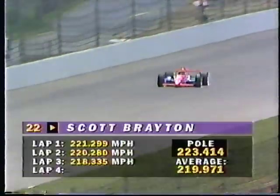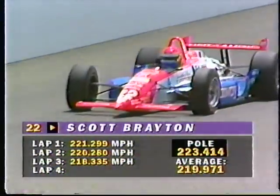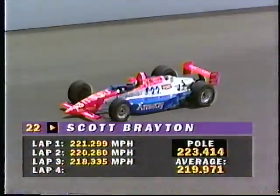This is a superb drive by a man whose best ever performance in his career was here in qualifying a few years back. He put a car in the middle of the front row. He almost had the pole. He's lived off that in many ways since. He deserves much greater success. Sam, he just came off of turn 2, brushed the outside retaining wall. He's looked good every time he's come through here, but boy, he flushed her with a right rear tire.